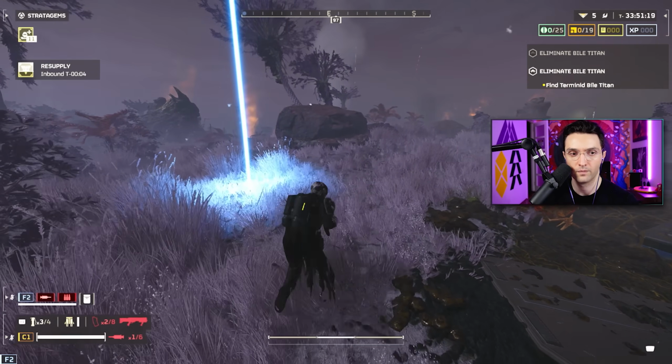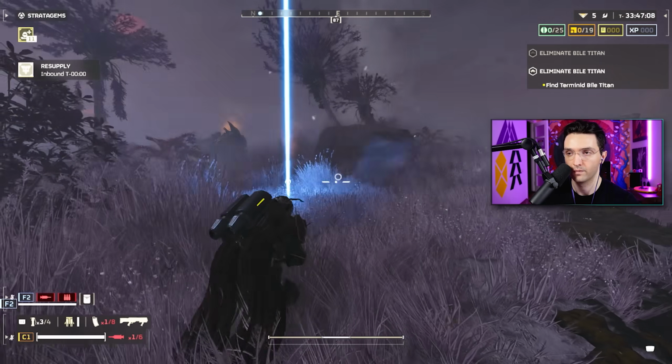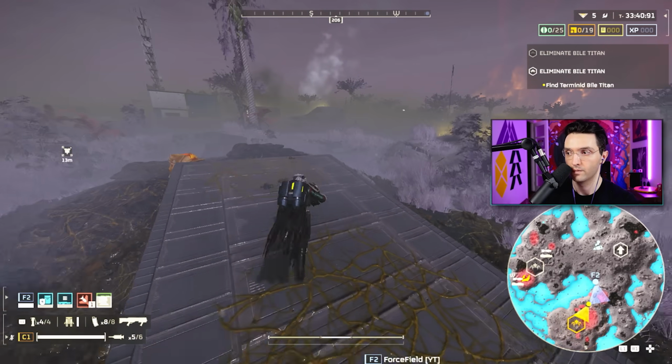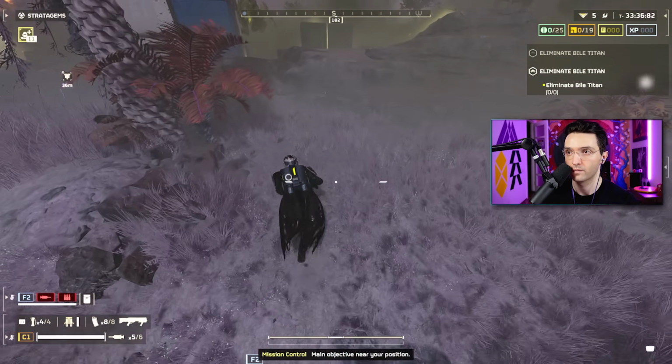Now, this was possible before, but it was way less consistent. Way, way less consistent. And the reason for that was simple. The projectile speed was slower, so you couldn't always land it to make that work. The fall off on the explosion was worse, which made it less forgiving.